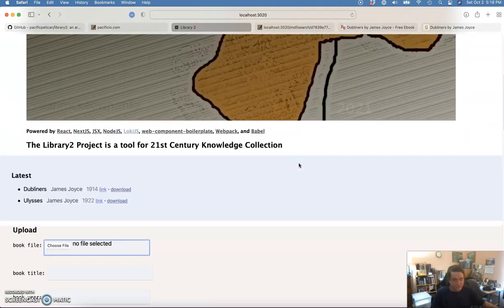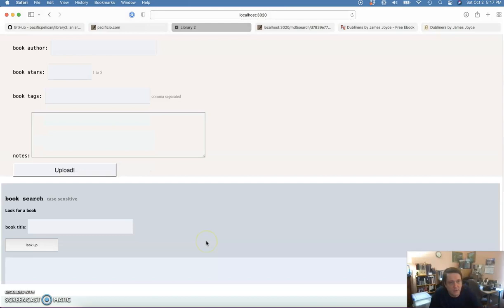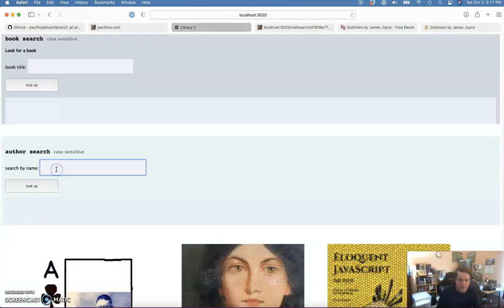So there's just a couple more features that I was going to get to within these 15 minutes here, because we looked at how to upload. We haven't really looked at the search. So I mean, it's pretty straightforward, right? But we search the author. Now, the way that these queries are written right now that are going to the Loki database, it's based on an exact string match.